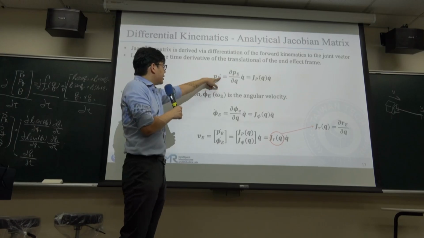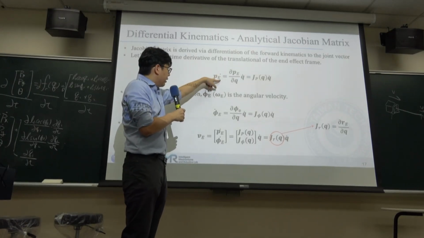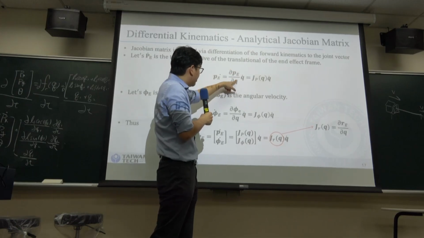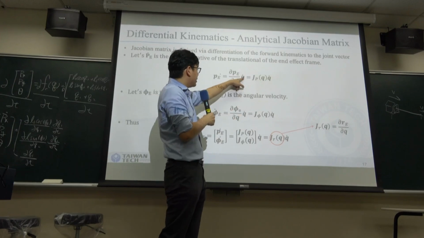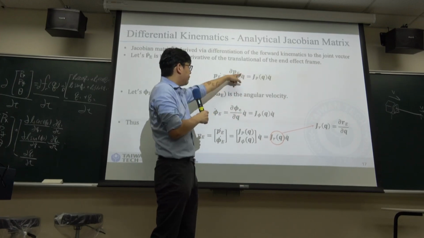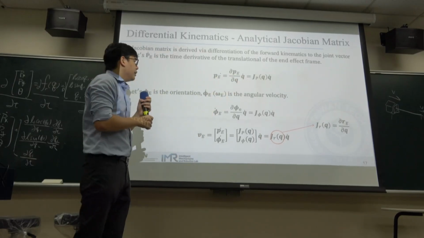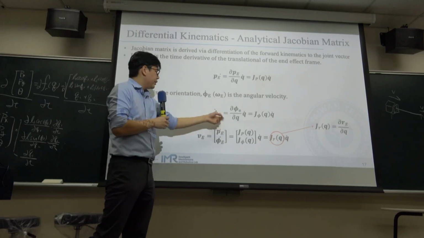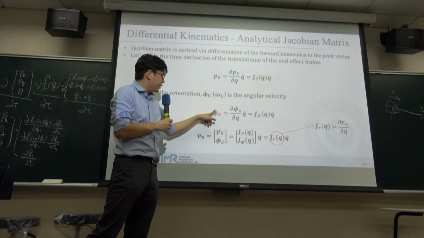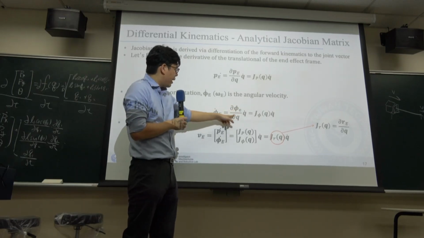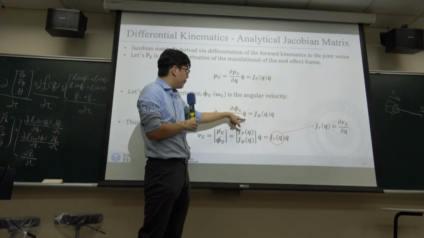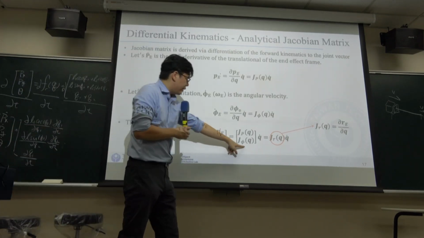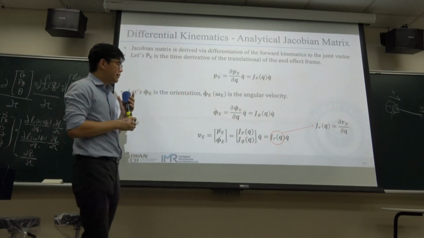So for this one, this is the position. So this is the velocity of the end effector, and here is the position partially divided by q, and we have the q dots. So this one is dq divided by the time. If you do the q dots, this means the angular velocity. And here will be the Jacobian matrix. And for the orientation, it's the same. So this is the angular velocity of the end effector, and this is the end effector pose, divided by q, and we have the q dots, which is dq divided by dt. And here this is the angular Jacobian. So in total, we can formulate our analytical Jacobian through the time derivatives.